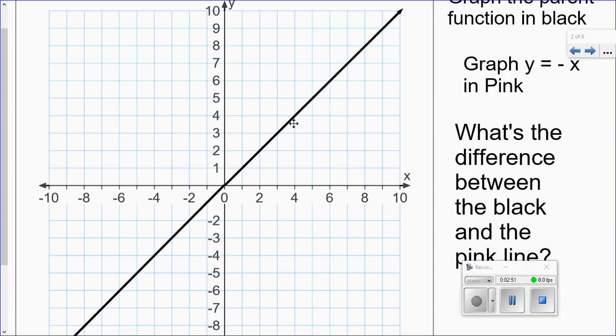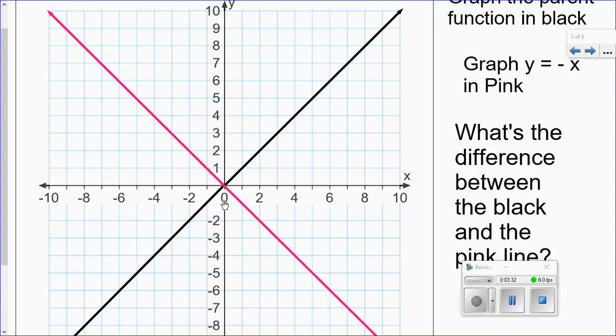Okay, and I told you at the beginning, I wrote on your note packet at least, that you will need colors for this, because I'm going to color code some things so you can see differences. So after you drew this black line, which is your parent function, we're going to go ahead and graph y equals -x. We're venturing away from the parent. We're going to change this to be a -1 for the slope. We're going to graph that in pink. So we're still crossing the y-axis at 0, but instead of going up, we're going to go down 1 and over 1, down 1 over 1, down 1 over 1 to create this one.